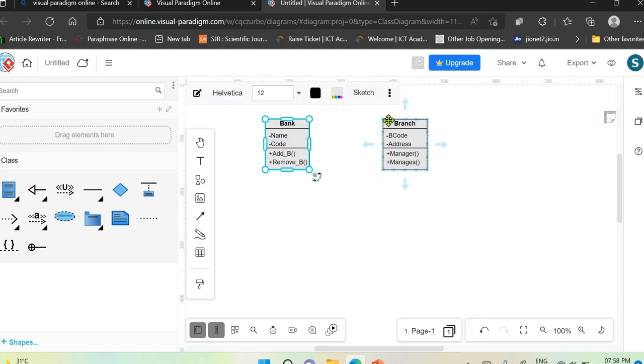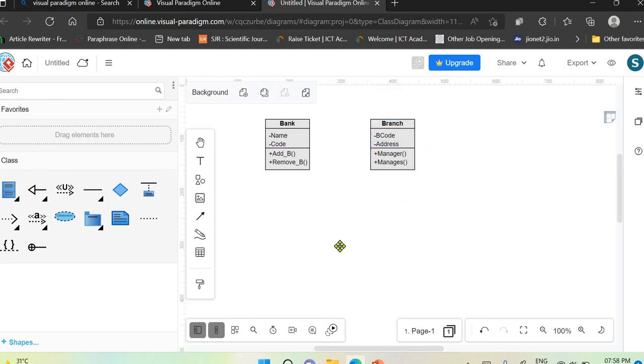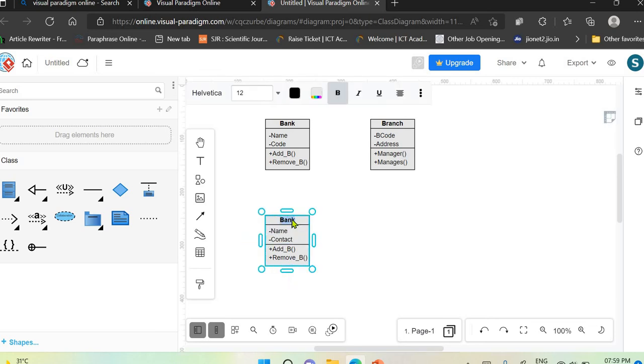Let's add the customer and the account class to our class diagram. So for customer we have the customer name and customer contact, and the name of the class as customer.